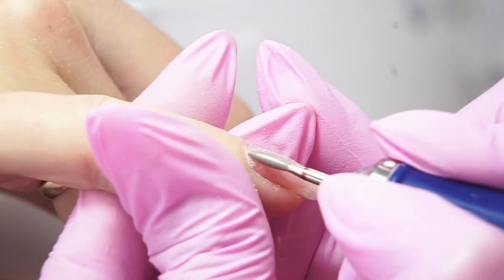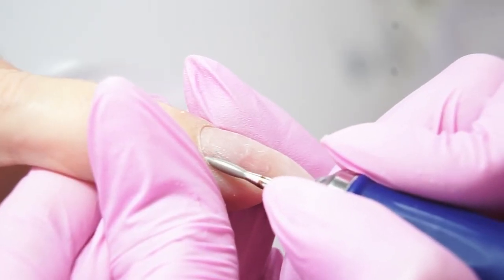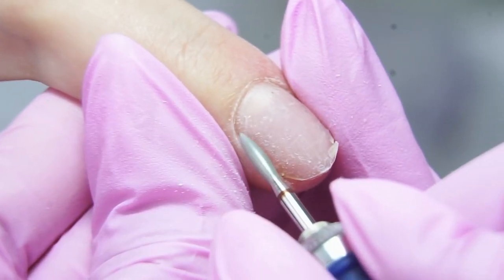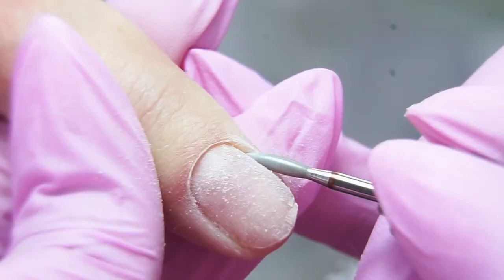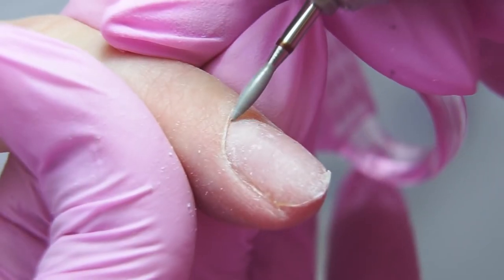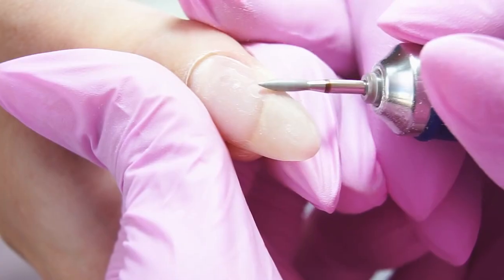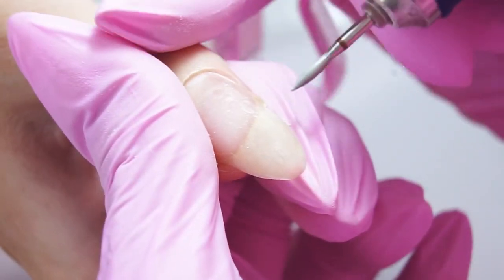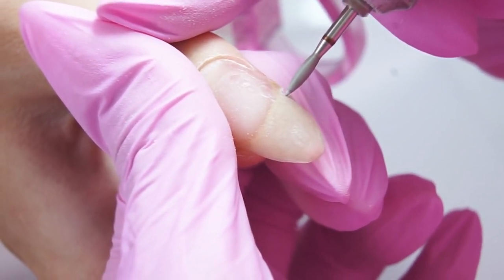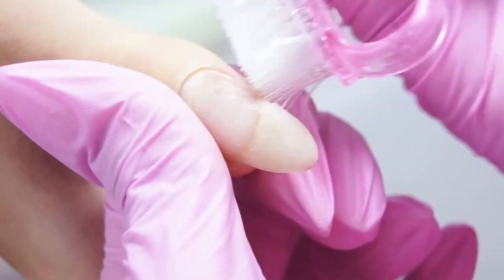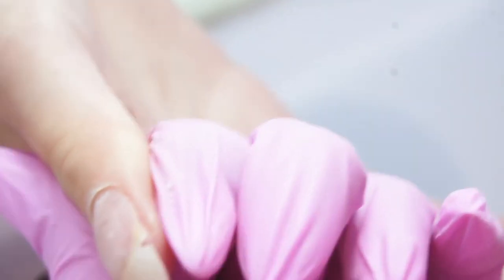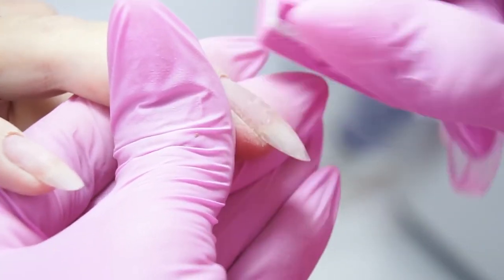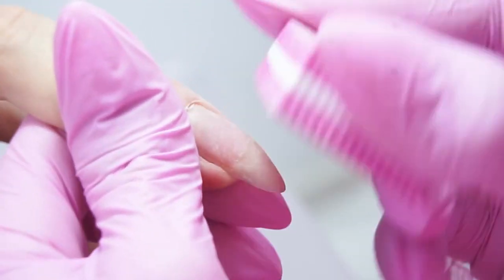I will do an e-file manicure with a flame and big sphere drill bit. I'm filing the crack on the thumb with a diamond drill bit, forward position. In order to make a proper repair and keep the crack from splitting, I'm buffing the nail surface before cutting it with my sphere drill bit.